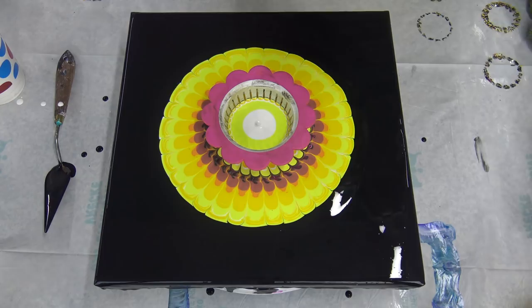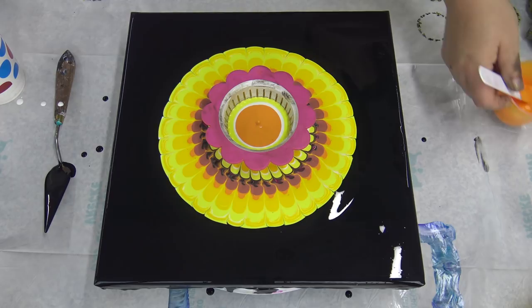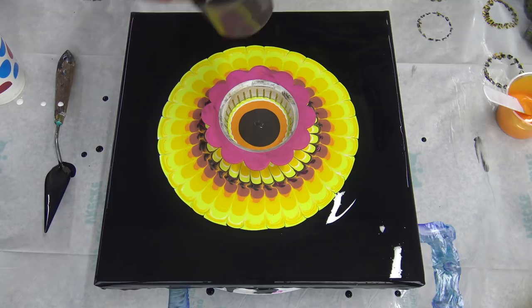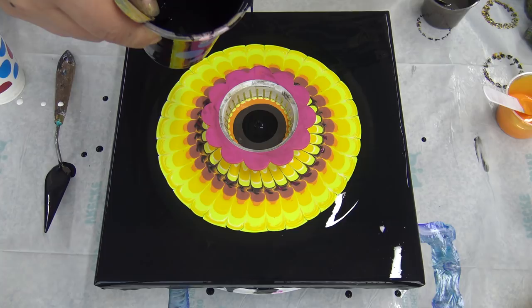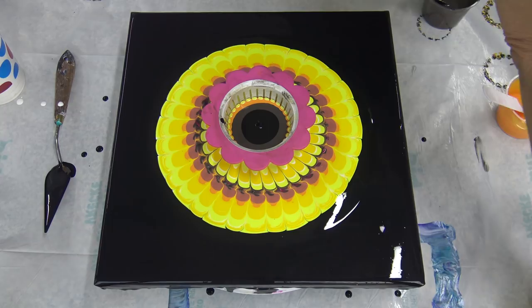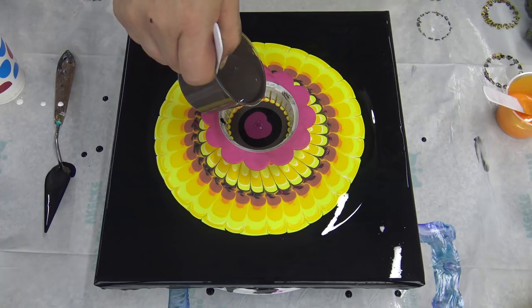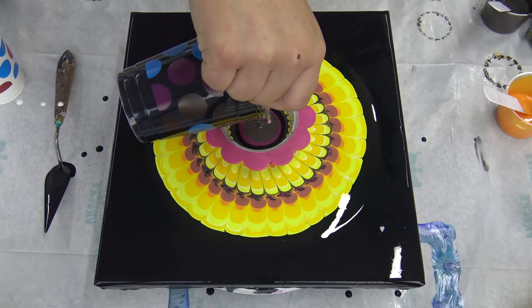And this orange, it's not orange, it's gold yellow. And I will add Van Dyke brown without this copper and some black. And I will add a little of this red burgundy color, but not copper. Brown again, and black again, and I will leave this now.